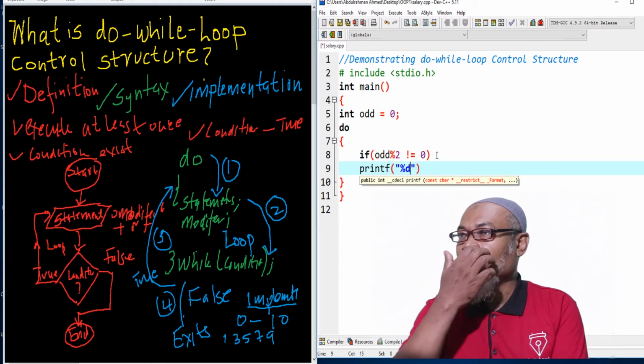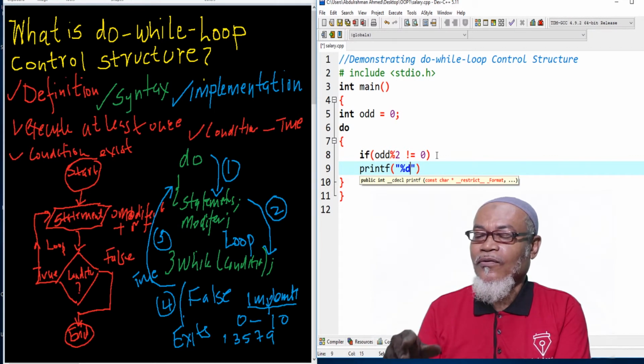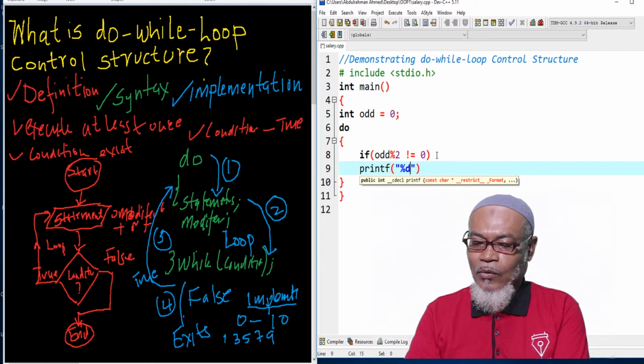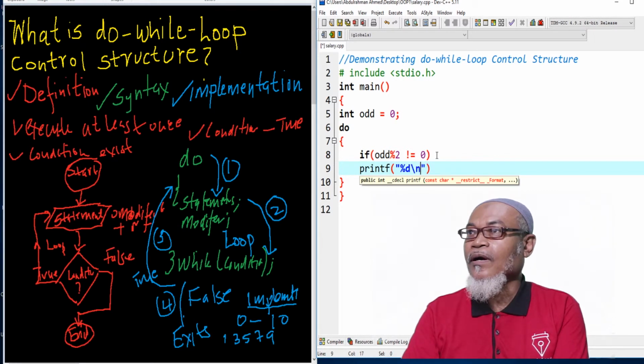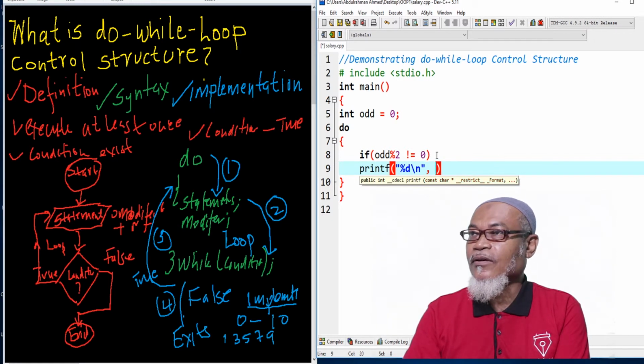But how do we want to print them, horizontally or vertically? If we are printing them vertically, we put in a new line, and then the variable itself, which is odd.